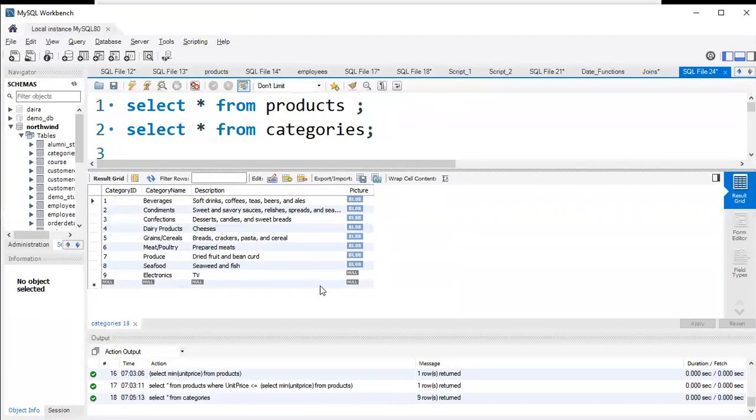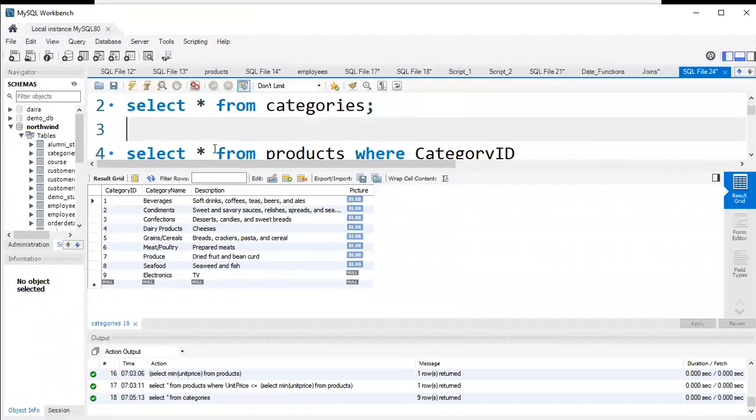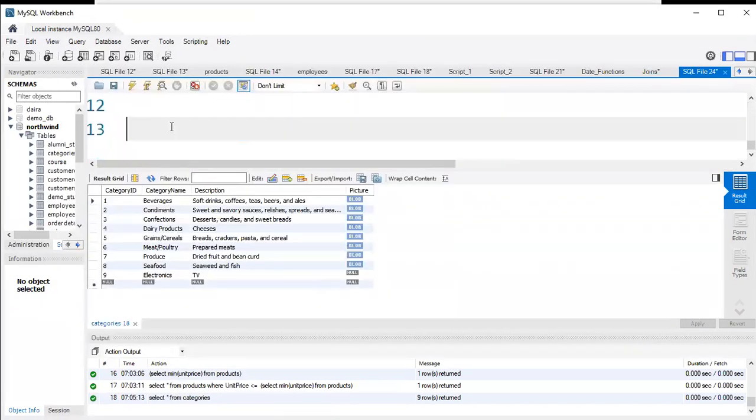So in that case, what will I do? The query will go like this. I just say select star from the categories table where the description contains sweet.